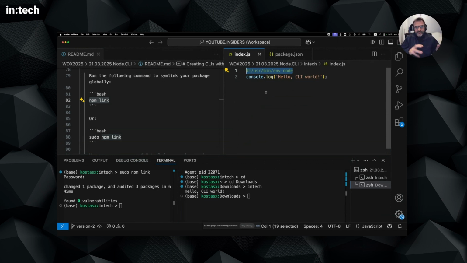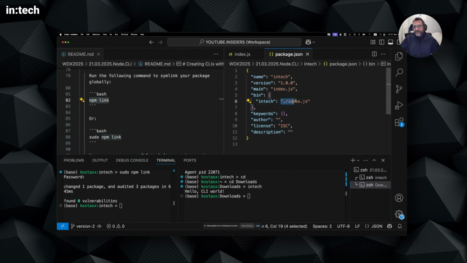We created an index.js. We initialized an npm package. We defined the name of the command and the file inside this folder that we want to be executed every time we run this command. We run npm link, and now we have our own intake command in our system. If I wanted to make this available to other people, I can push into the GitHub repository, have them download, and then run npm link on their system to have the command on their system as well.